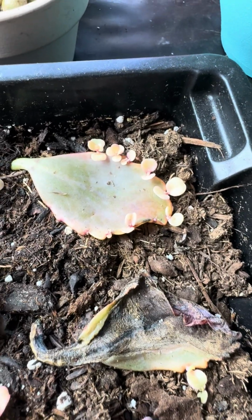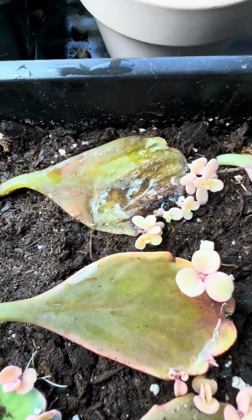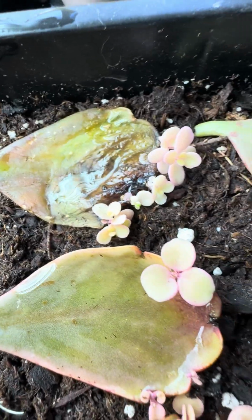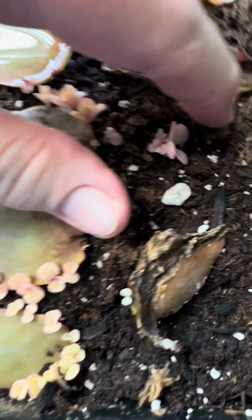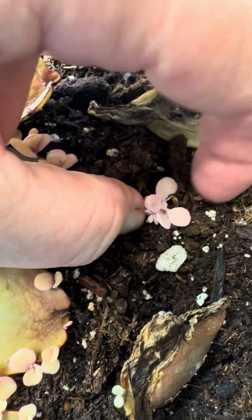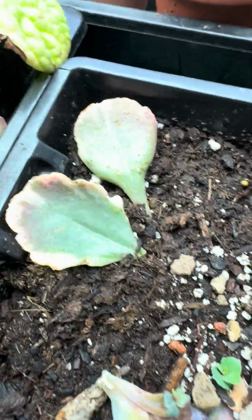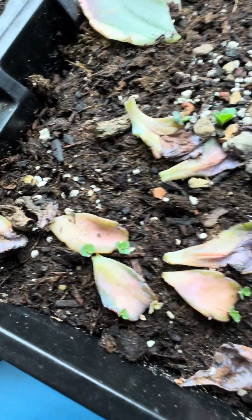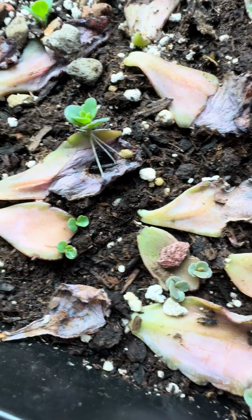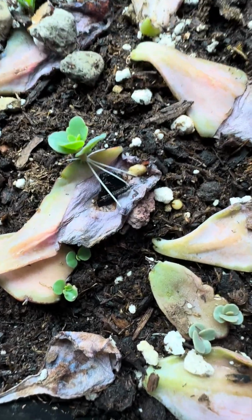Also, these are really taking off. These are coming from some leaves that I bought that were almost completely dead. Now, some of them actually died, but I still got babies off them, which is a miracle. Yeah, I still can't believe that. This one's finally taking off in the soil by itself. They're going to be beautiful. I can hardly wait. These haven't done anything. I stuck them back in there to see. These finally took off. I didn't think that would happen. Those are actually stained glass plants. I can't believe it.